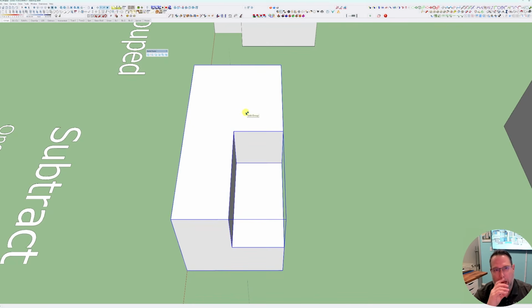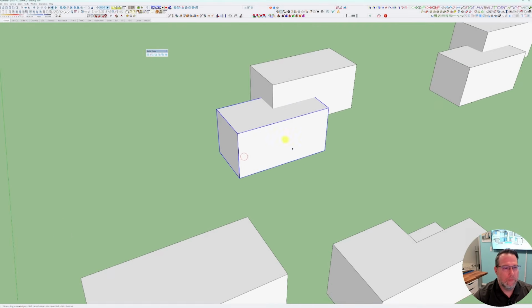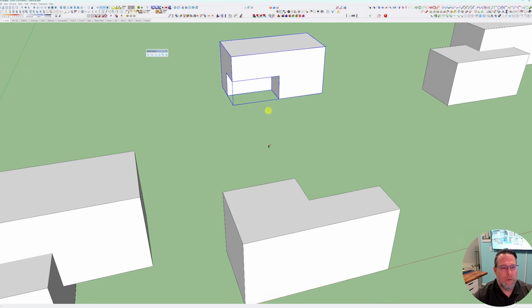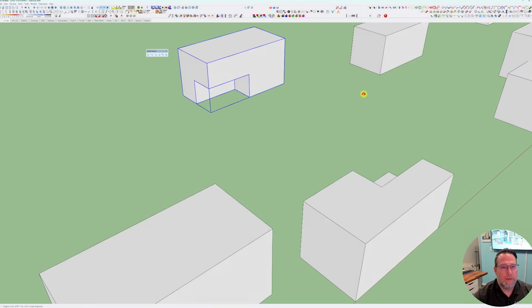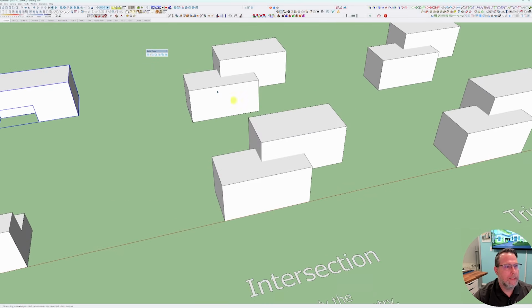So I call them cutting boxes. So we're going to use a cutting box to subtract from what we want to keep. Now if we do the order of operations in reverse, so we'll go to subtract, select the bottom one first and then the top one, you see it creates the opposite effect. So that's the subtract tool. Now we'll go with the intersect tool, which is this second one.